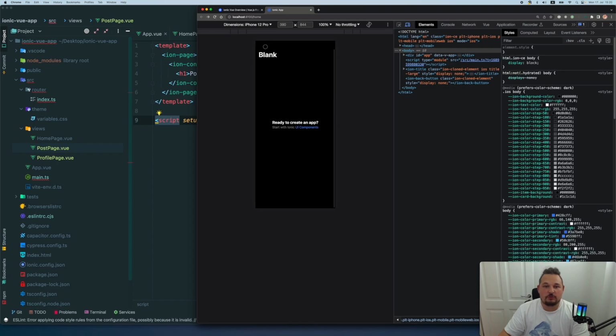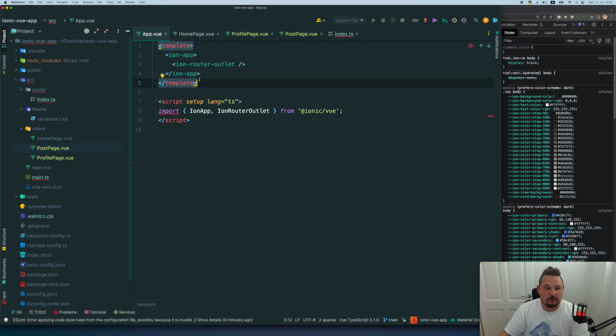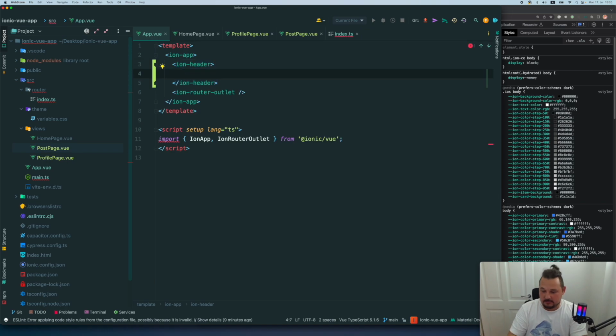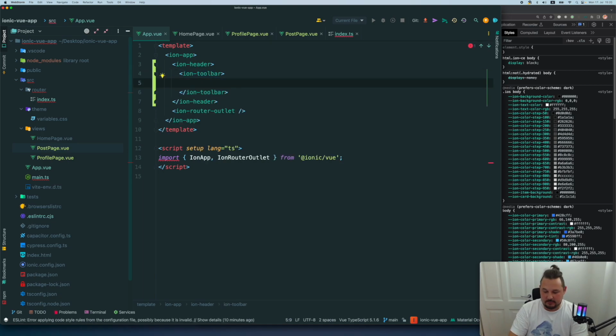But now I want to move between the pages. So let's do the following. First of all, I want to add ion-header here. Inside the header, I will have ion-toolbar. And inside ion-toolbar, I want to have ion-buttons with the slot start.